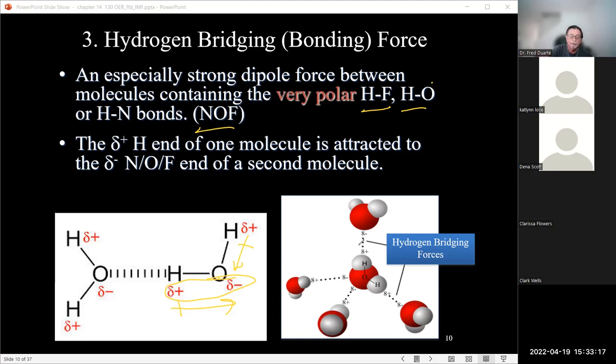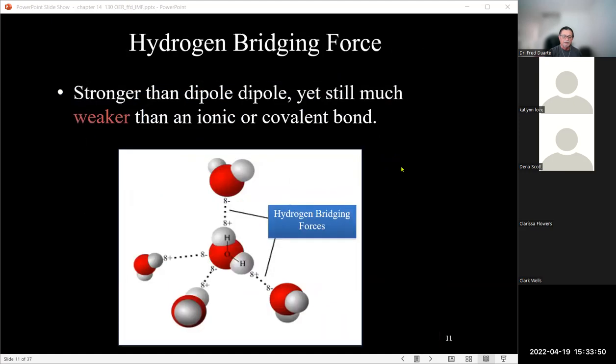You can see here that interaction is really no different than a dipole-dipole. It just happens to be a stronger interaction right here, much stronger interaction. Okay. And again, the picture on the right is kind of trying to show you a three-dimensional picture of how things probably look, because chemistry, or nature, is really a three-dimensional world. We just happen to show you, well, trying to show you two-dimensionally. But do keep in mind that, yes, it's a three-dimensional world.